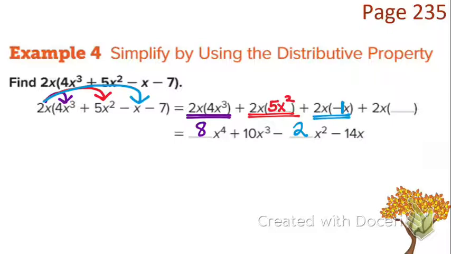And then your last is the 2x times negative 7. So 2x times negative 7. 2 times negative 7 is negative 14, and then we have x. So this will be your final answer. So you're doing one term at a time. See, it's just one thing on the outside. This term doesn't have a plus or a minus, so we don't need to make a box.